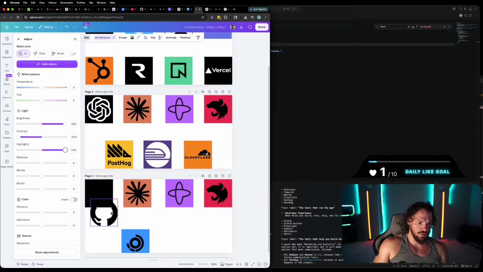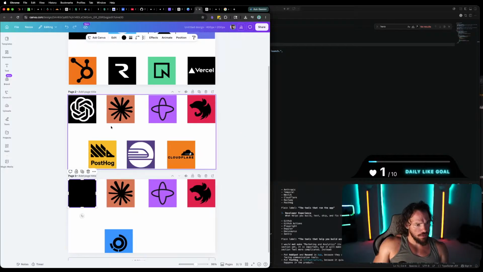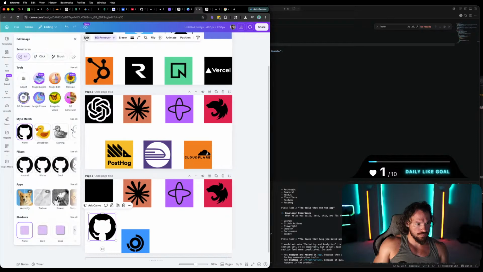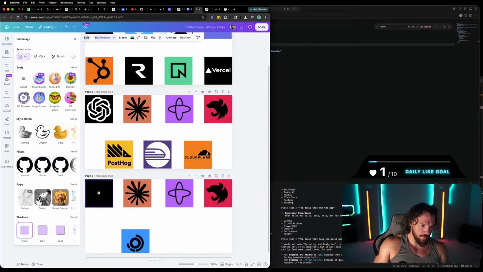I thought that I could change the colors on these. Why can't I change the colors on these? That's okay. We'll just make the background white.